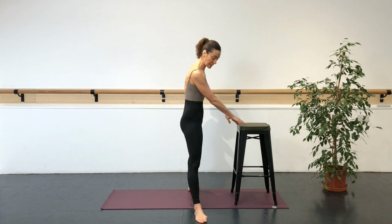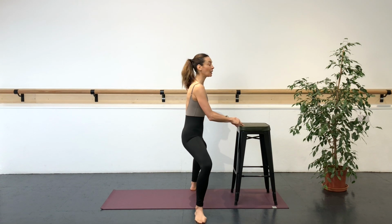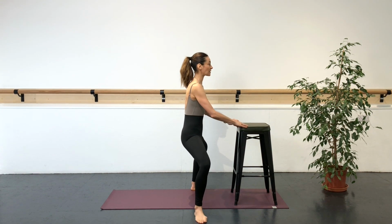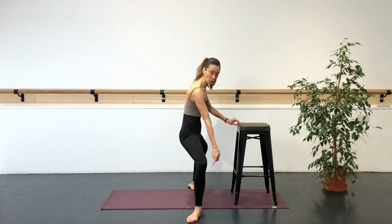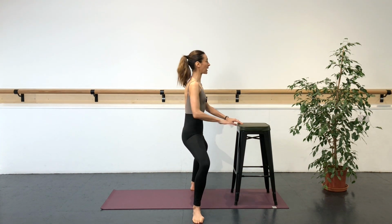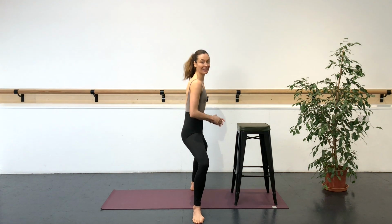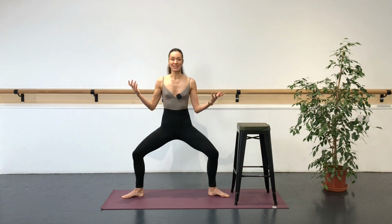Let me show you. This is my turnout. So when I'm bending my knees, in my second position, the knees are above the second toe. I'm readjusting to make sure of that and not lie to myself, because this is what could happen. And my tailbone is pointing to the floor, my shoulders are right above my hips, and I can safely and effectively work and bend my knees and work my legs, and the position is correct. Okay, so this is for the second position.